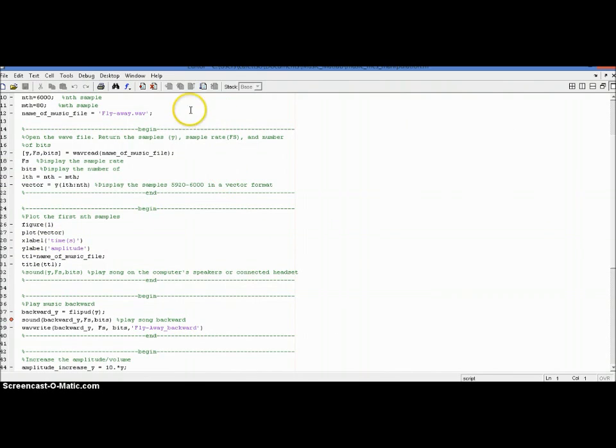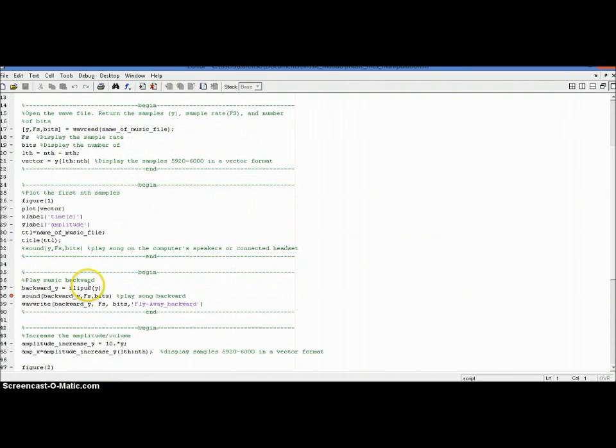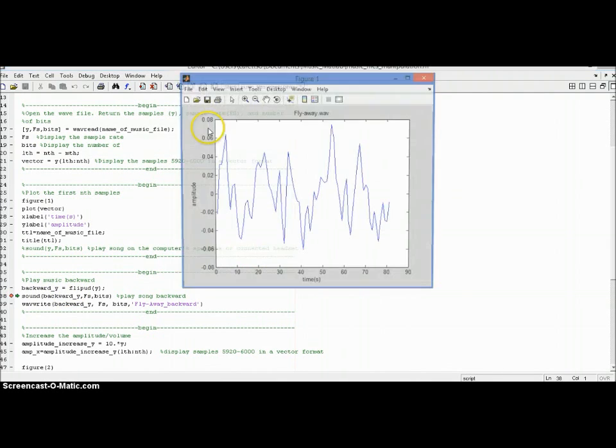And now what we're doing in this video is flipping those values that were stored in Y, which we extracted from the music, and then we're going to end up playing the song backwards. So let's go ahead and do that. We flip using this, and then we make it play the sound backwards using this right here, line 38. All right, so here we go.